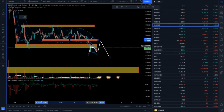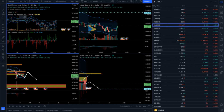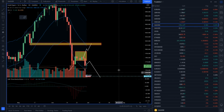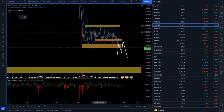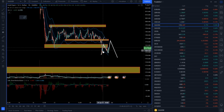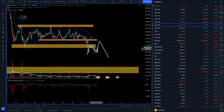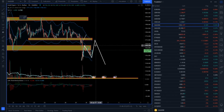Either we will resell from here again, or we do the ABC and find 1772, a very, very strong resistance. I will definitely watch for some exhaustion from buyers, speaking intraday, and then still watch for downside opportunities based on what we got here. We got a very well-defined channeling model and a breakout of the consolidation. So I'm expecting more downside, and will see any sign of a bigger reversal.